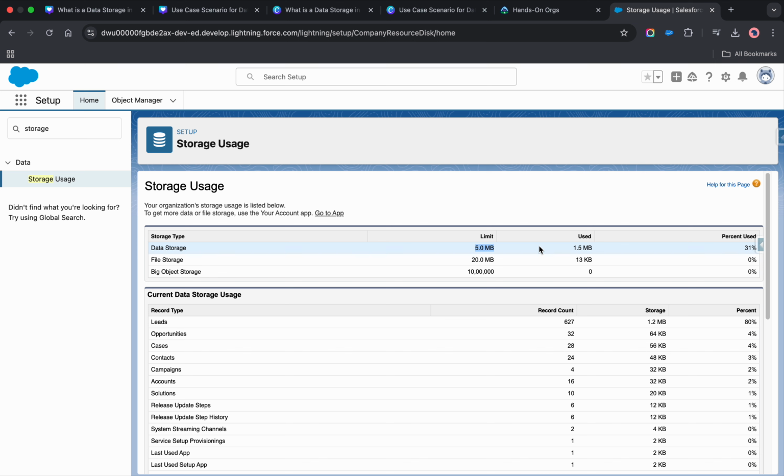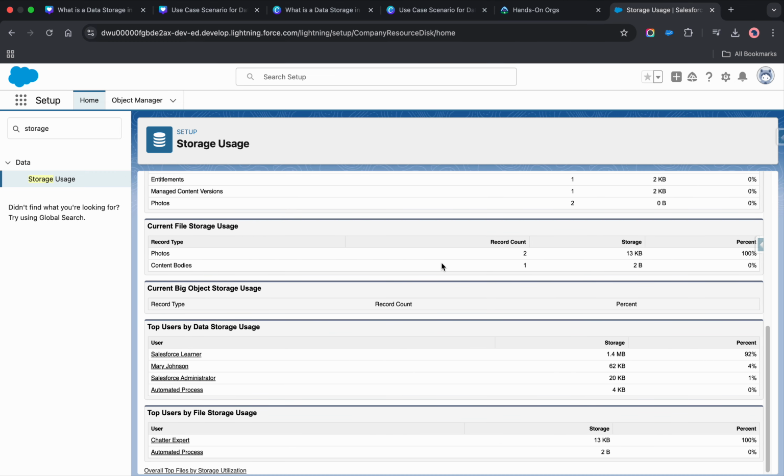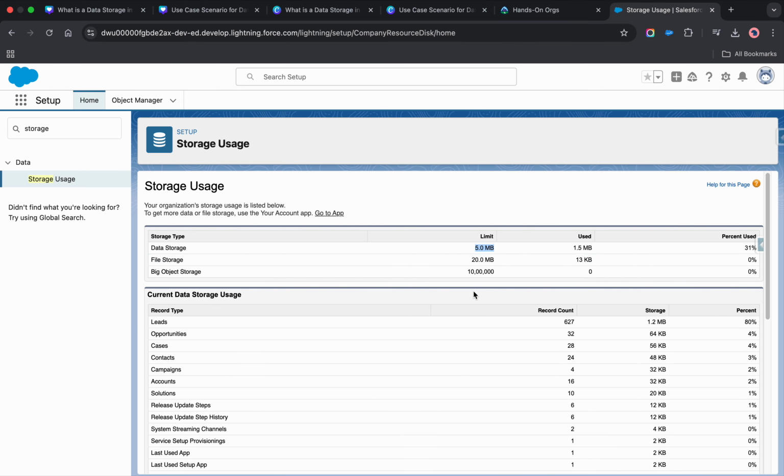If you write some Apex code or if you create a flow, that whole metadata would be stored here. And file storage, if you upload any image, then it would be saved here, or else PDF docs. And this concept is already covered in another video. Now let's focus more on the data export part.